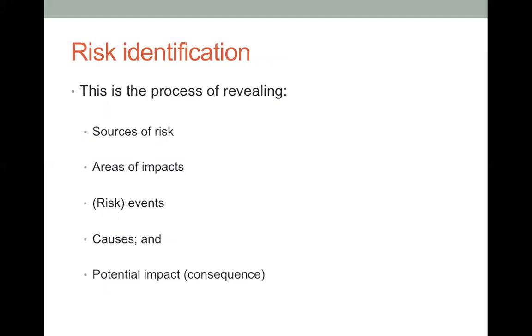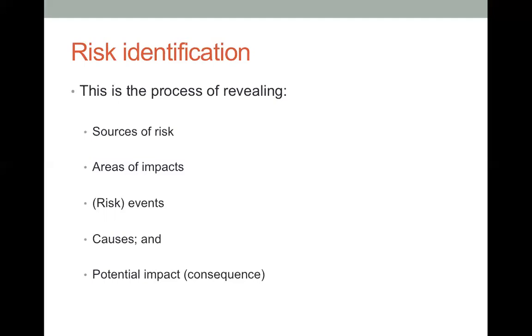This includes the sources of risks, where risk could come from. The elements that we are going to discuss tonight basically help us understand, or if you like, map, where risks may come from. Areas of impact, who would be impacted, and the risk events themselves, or risks in short. What risk events we need to identify is one of the main outcomes in the risk identification process.